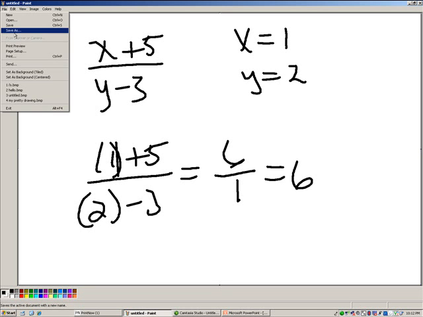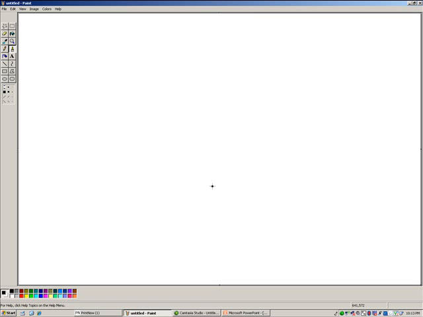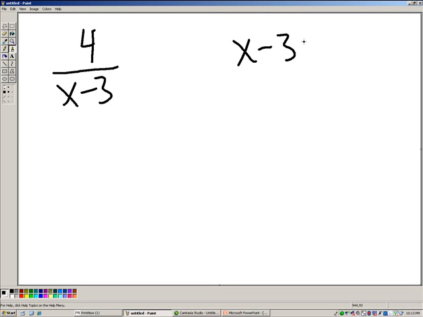The other part is dealing with making sure there's never a 0 in the denominator. So let's consider you have the rational expression 4 over x minus 3. We want to make sure that there's never the total of a 0 in the denominator. So to find that out, we create our own mini equation over on the side here where the denominator is 0, and we find when does that happen. Well, that happens when x is 3.